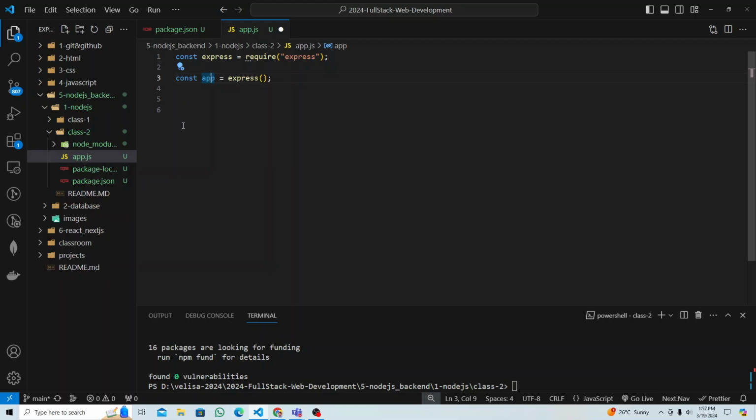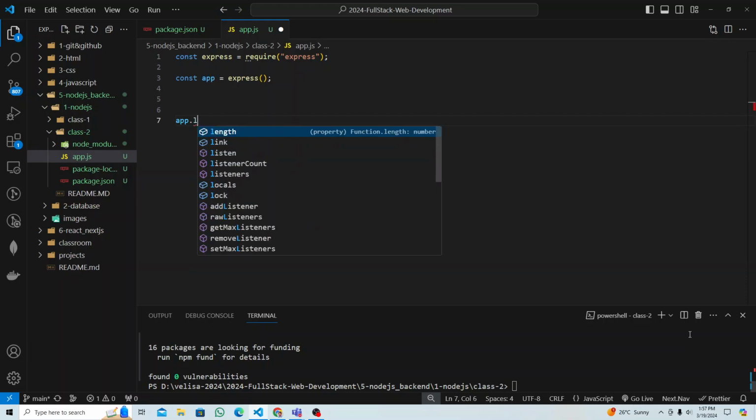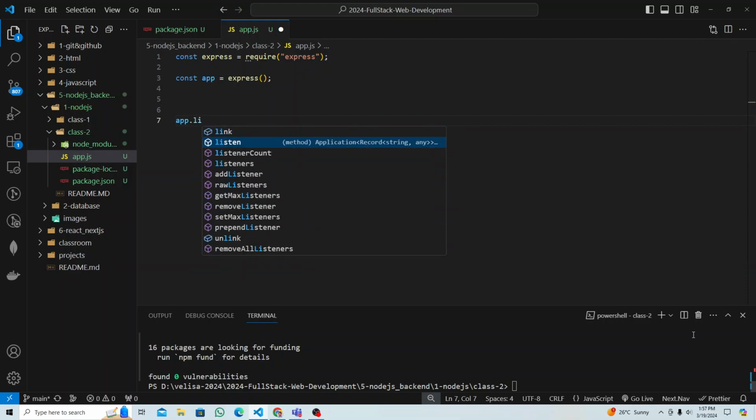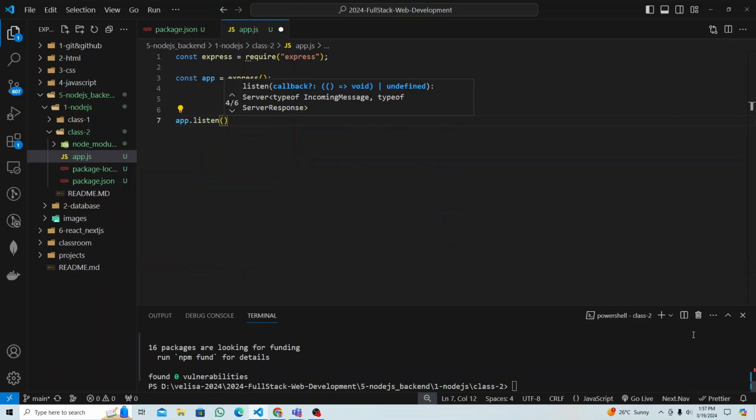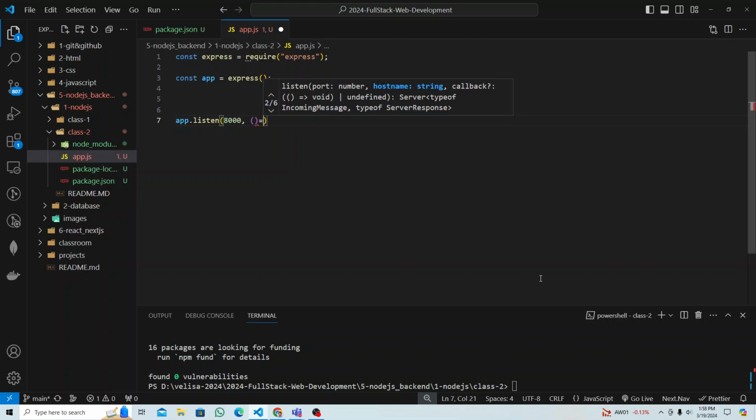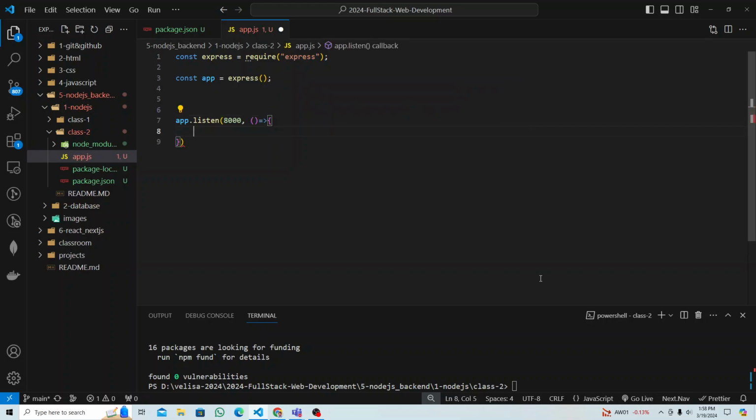So you have the functionality. You just need to do now is listen to the port, right? Basically listen to one of the addresses of the computer. So app.listen, so that will create, like if I just put here 3000, right, or maybe even 8000, so that will create one port for me when I run this server. Okay, and I can add here a callback function, right, to test if my server is running or not.